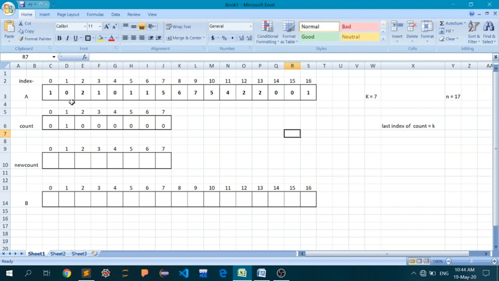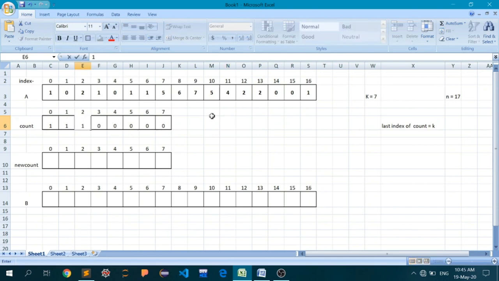Next, at the next index we have the value 0 in the A array. Now at count of 0 we are going to increment the value by 1, that is 1. Next, at index 2 of array A we have a value 2, so count of 2, which is this place, will be incremented by 1.